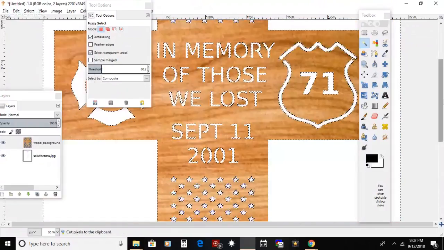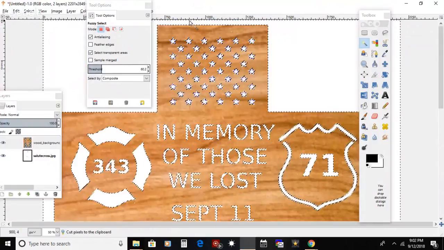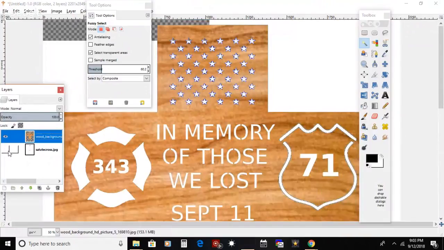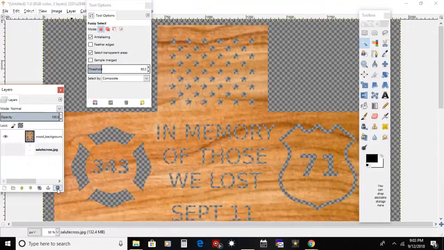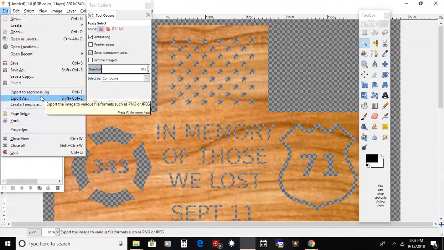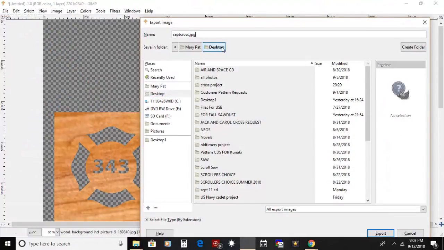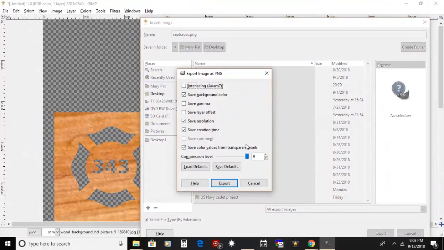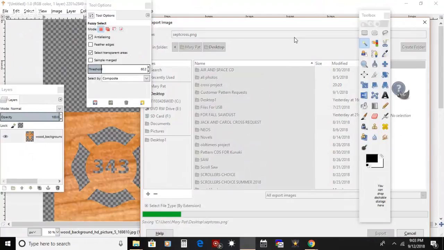But now, what I need to do is go to background. Come on, people, sending me text messages. Okay, background. I'm going to take out this white background simply by turning off this layer. What I'm going to do now is go to export as. We're going to save this on the desktop. We're going to call it September.png. PNG makes it transparent in GIMP, so it has no background. Then it might take a second, so just give it a moment.